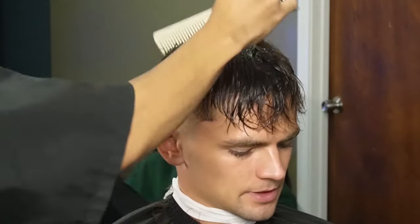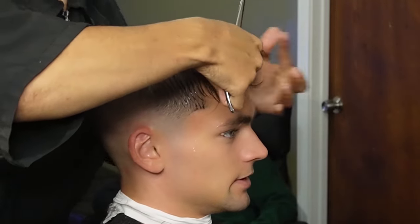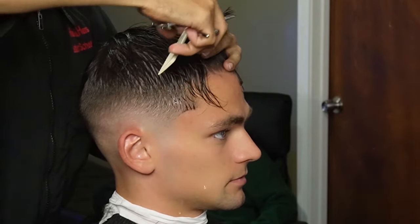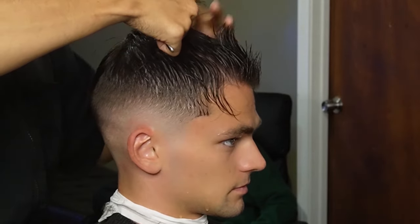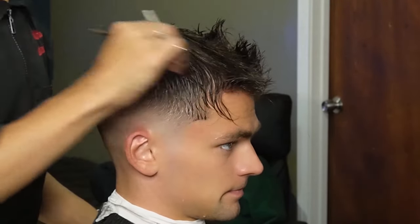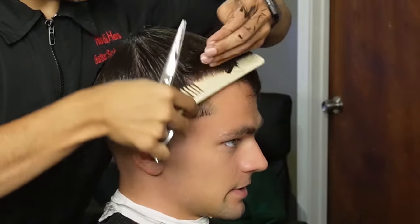Now that we're done saturating the hair, we could go ahead and comb everything in place and create our first guideline using our shears through the middle of his head. As you can see, we're grabbing his true length and creating our first guideline at the top of the capitis. We're then going to connect the guideline and match it to the sides.